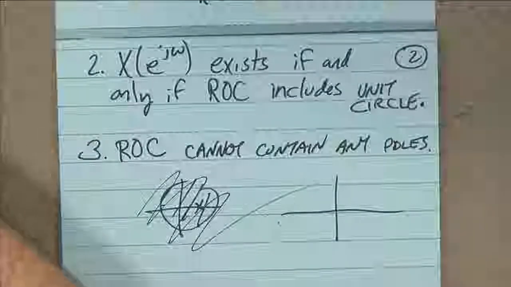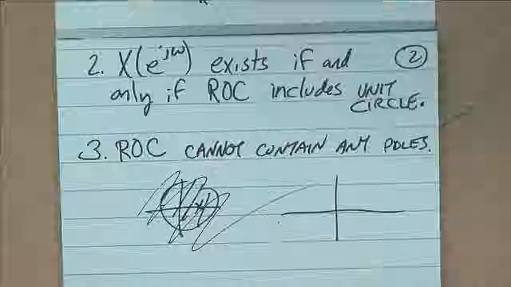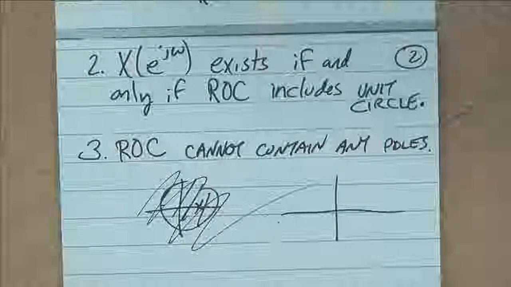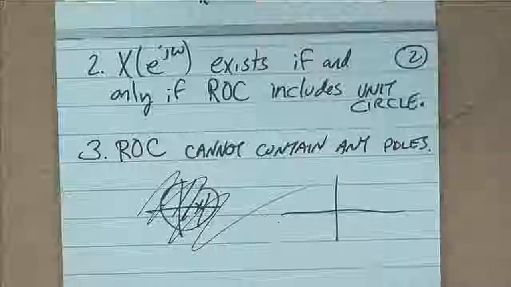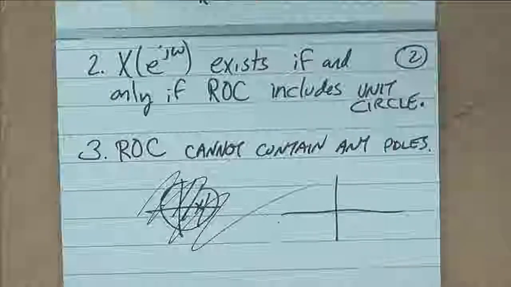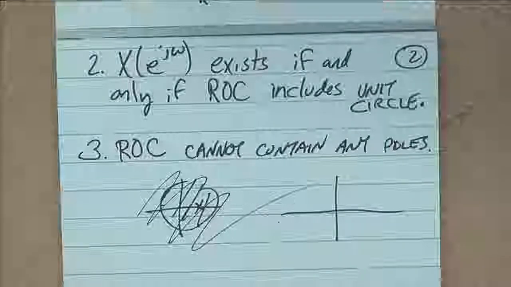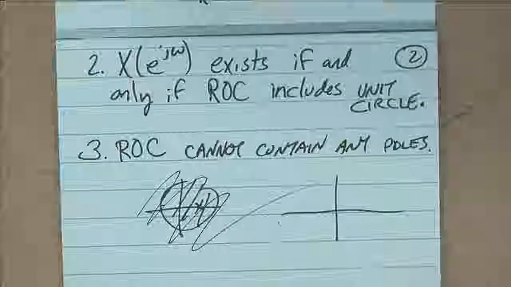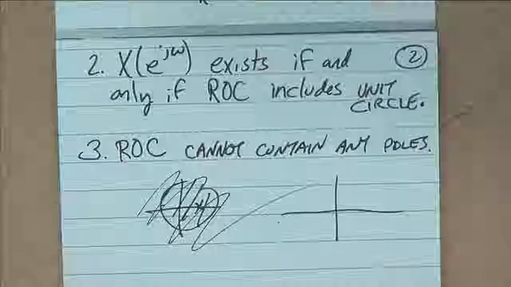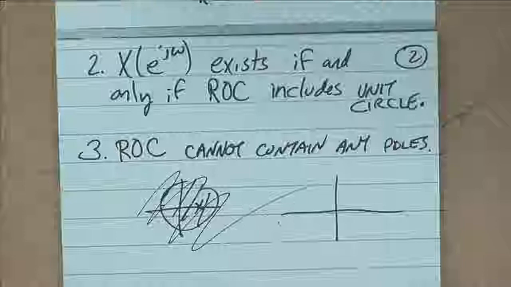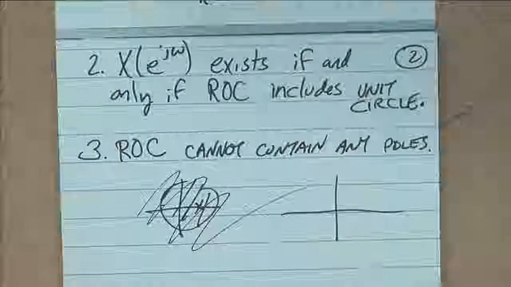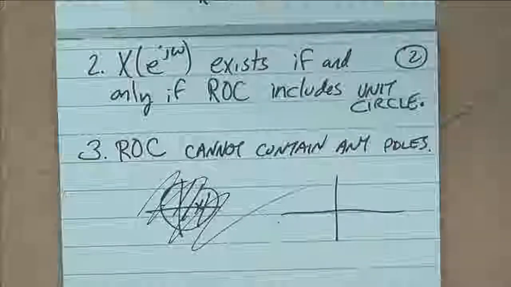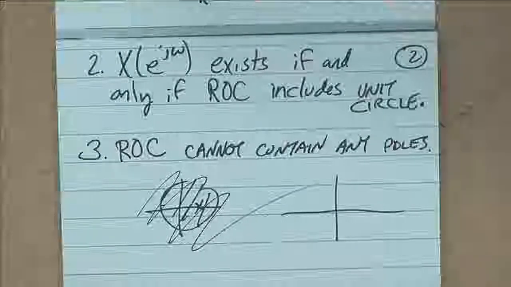I'm trying to think if there are any edge cases to that. Yes? There is one example where a pole was on the edge of the region of convergence, but it was canceled out by the zero. So is that the case when a pole can technically exist? It just has to be canceled by a zero. Well, if it's canceled, then it doesn't really exist. But, right, there might be some edge cases out there. That's a good question. I think it could contain zeros. There's no prohibition against it.